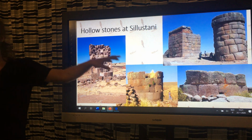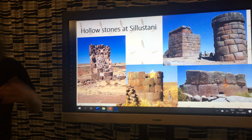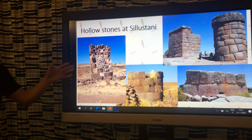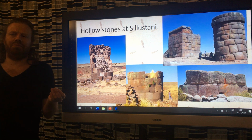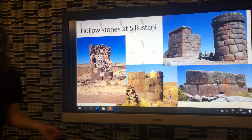These are the Chullpa towers at Sillustani. They're also made of huge megalithic blocks that fit together perfectly with knobs and you know the thing. And these blocks are hollow on the inside. And I don't know if all the blocks are hollow. I haven't seen any other, but I think this might be a clue.